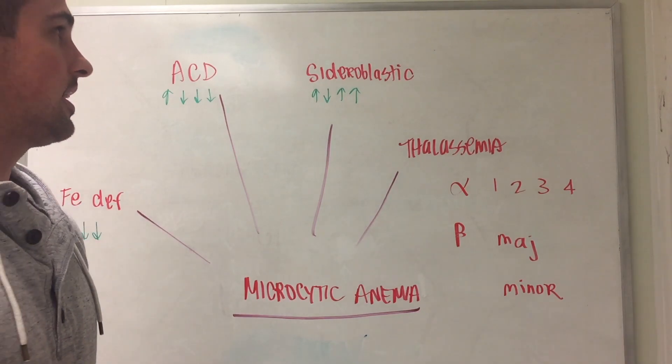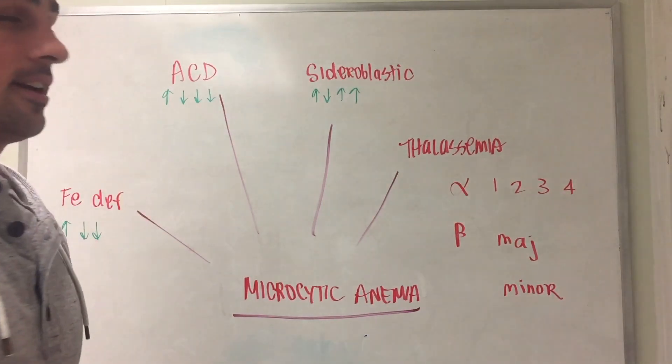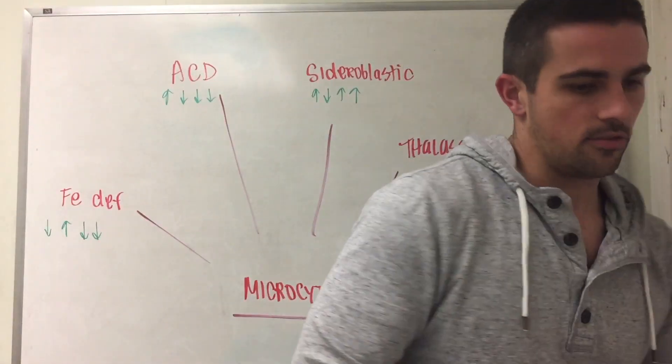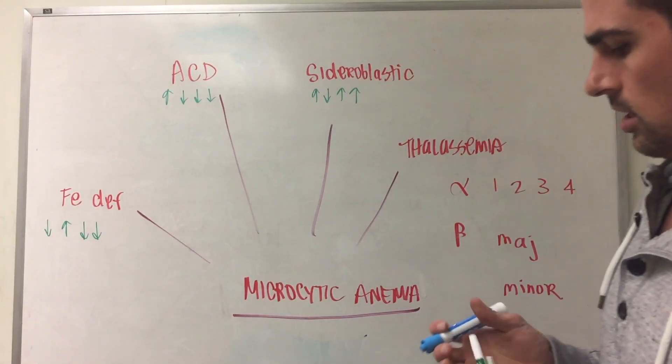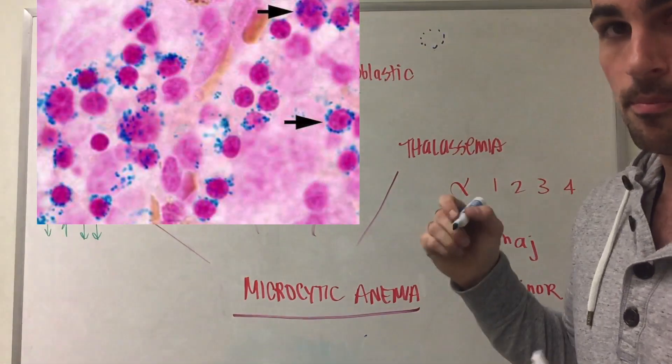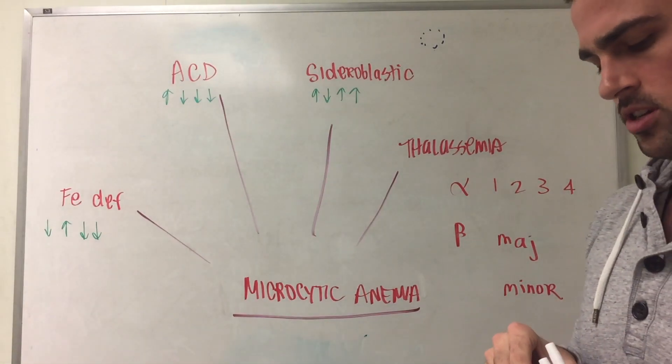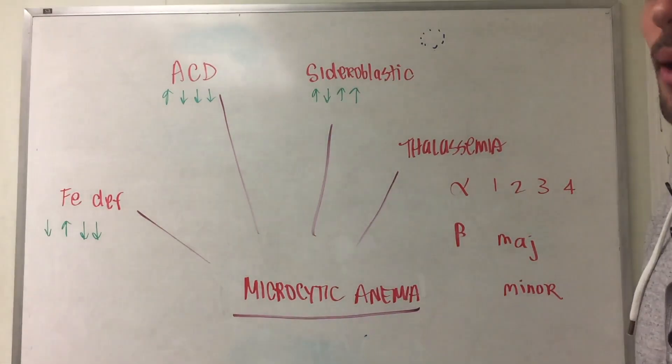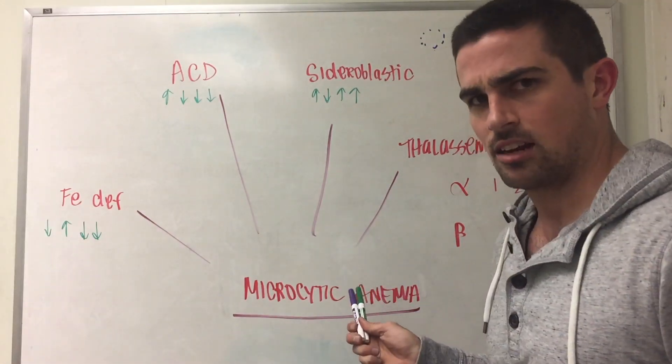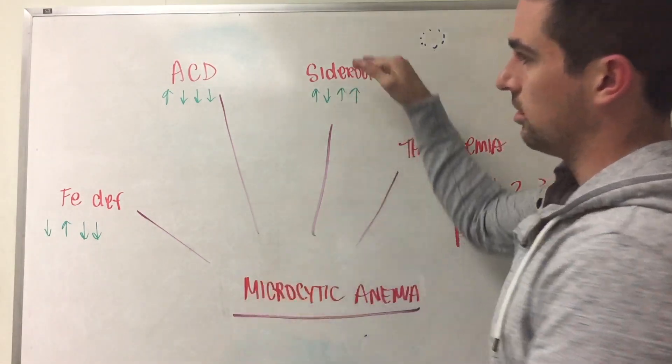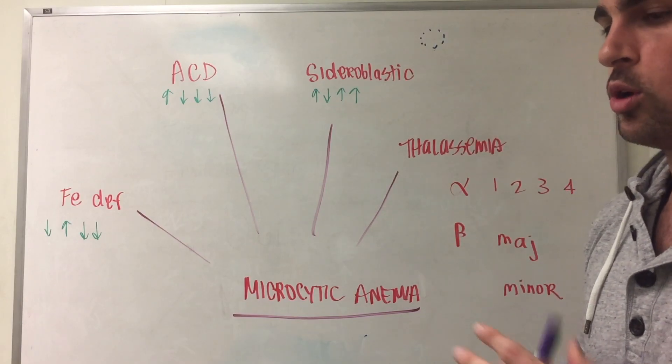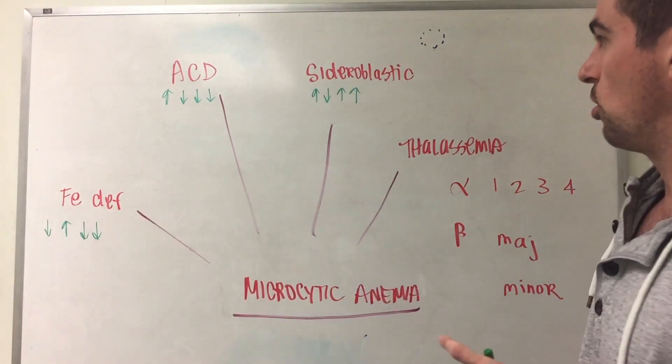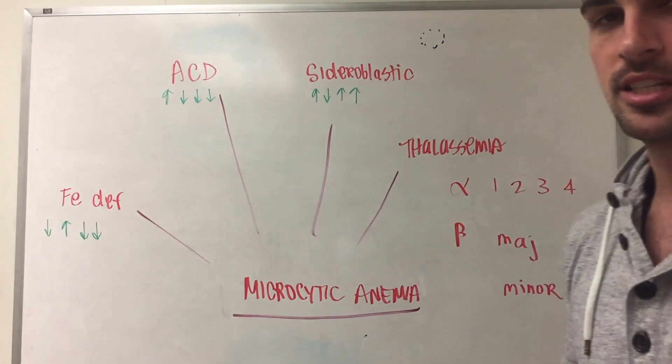Sideroblastic, you're not going to get this a whole lot I don't think, but sideroblastic is primarily associated with lead. There is a hereditary component not talked about much. The big common thing for this is ringed sideroblasts and it's blue. It's a ring of iron inside the mitochondria of red blood cells. And you're like wait Chris, there's no mitochondria in red blood cells. You are correct. But when the erythroblasts are trying to divide and push out red blood cells to compensate for the microcytic anemia, they're going to push out quicker. When they push out quicker they're not going through the full proper steps of taking out mitochondria and nucleus.